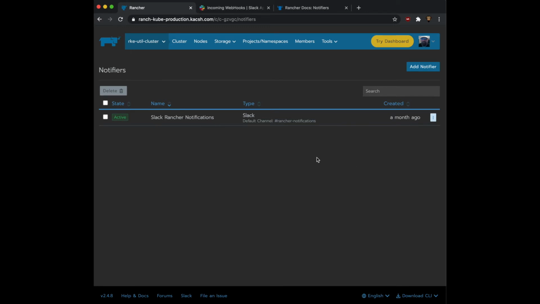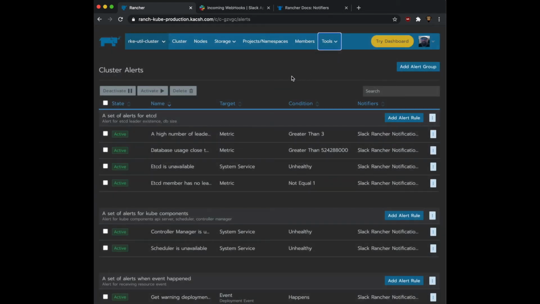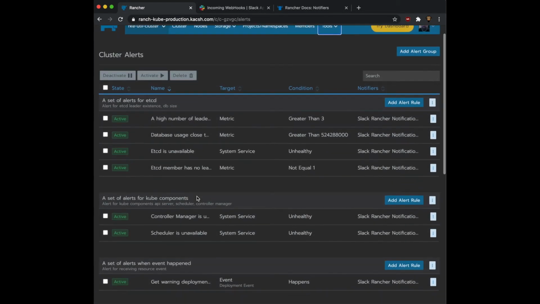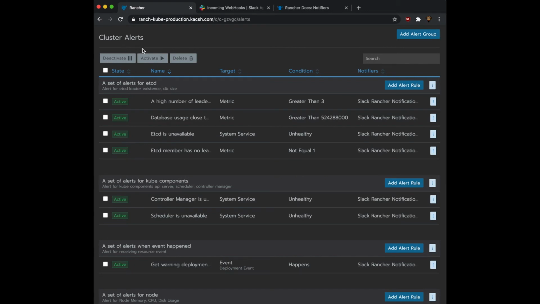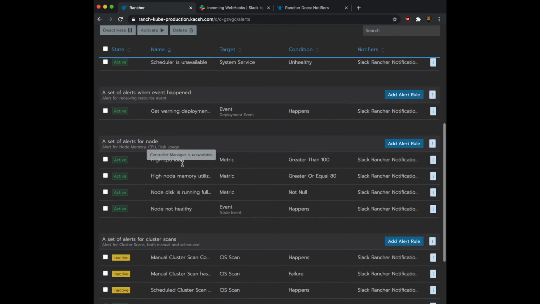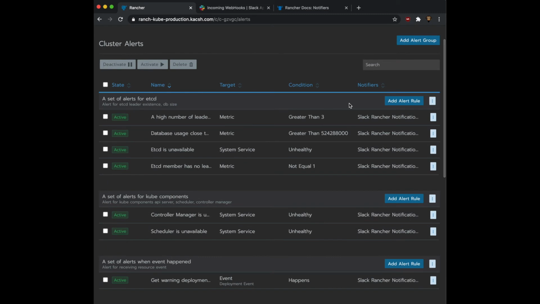So now that you have whatever notifier you choose to get set up, how do we actually use these? Well, that's great, these integrations are here, but now we need to go actually use them someplace. A couple of things I want to mention: this works with alerts, which are also managed at the project level. Since we're still at the cluster level though, we can click over to alerts. And then you can see all of these different groups of pre-made cluster alerts. Rancher has a ton of them already built in, and you can obviously come in here and create your own rules.